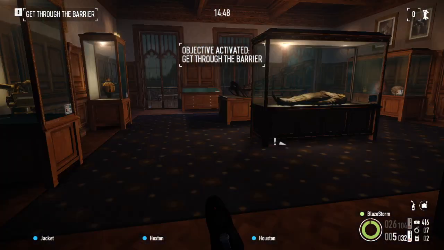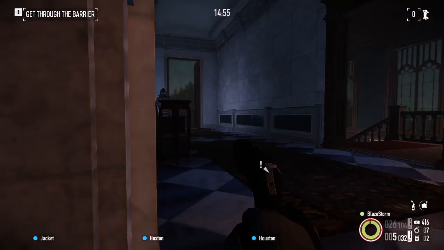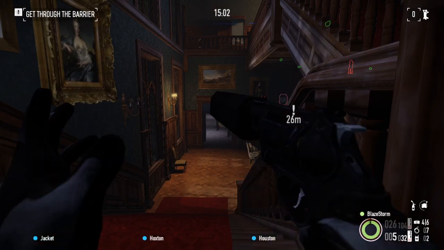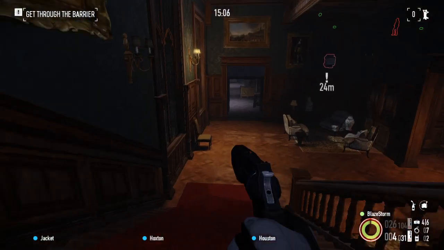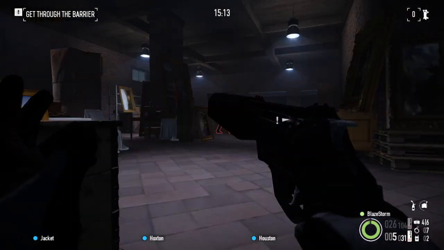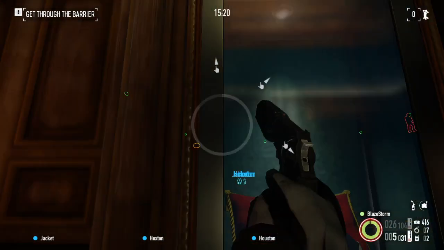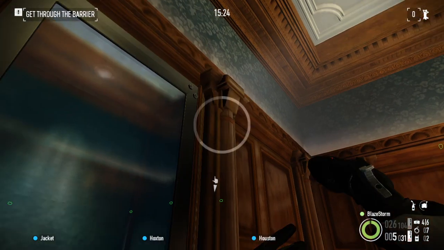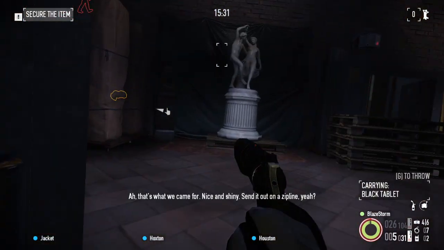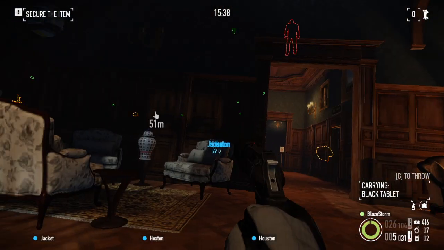That's gonna be useful for sure. Now get back and burn it open. Okay, I'm on it. Hey, a guard. What we came for. Nice and shiny. Send it out on a zip line, yeah?